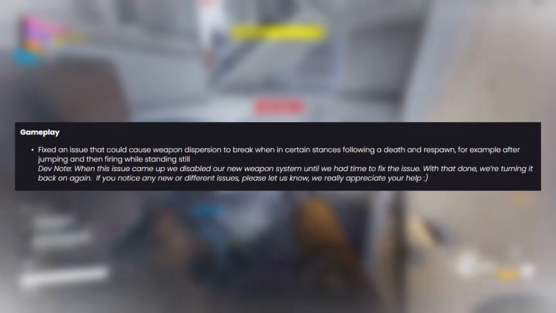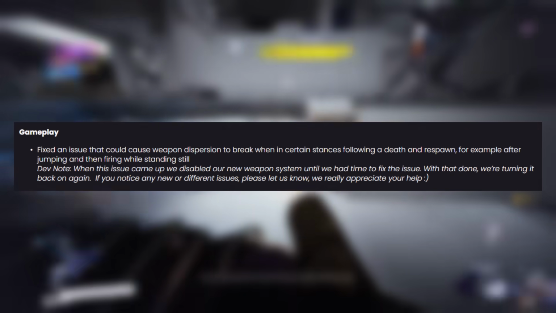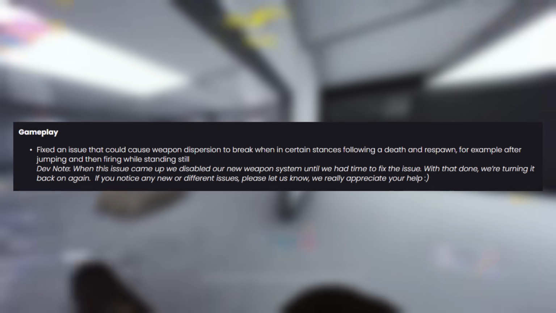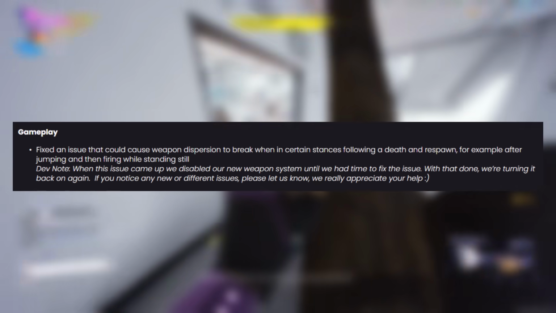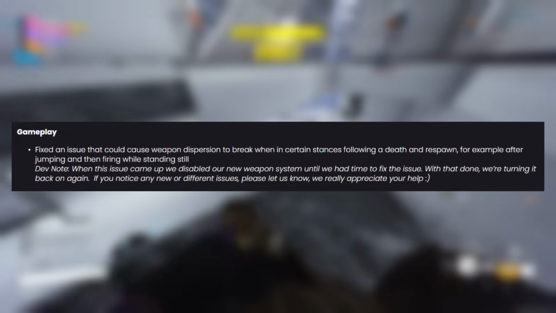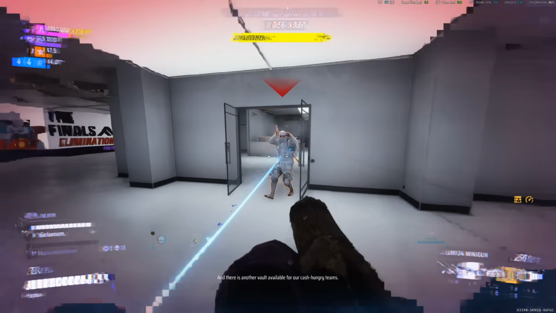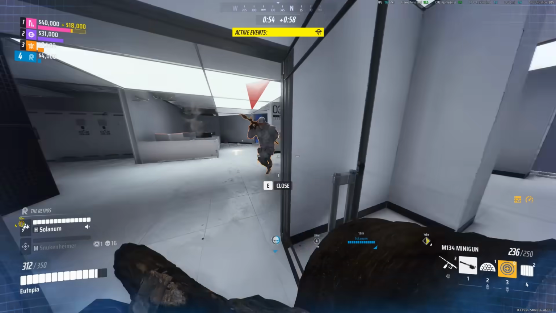For gameplay, they have now redeployed their new weapon system, which had an issue that could cause a weapon dispersion to break when in certain stances. For example, after jumping and then firing while standing still. So that has been redeployed. If you notice any issues or any different issues there, they want you to let them know. Again, the new weapon system is not there for all weapons as of yet. We'll keep you guys updated when it is deployed for everything.